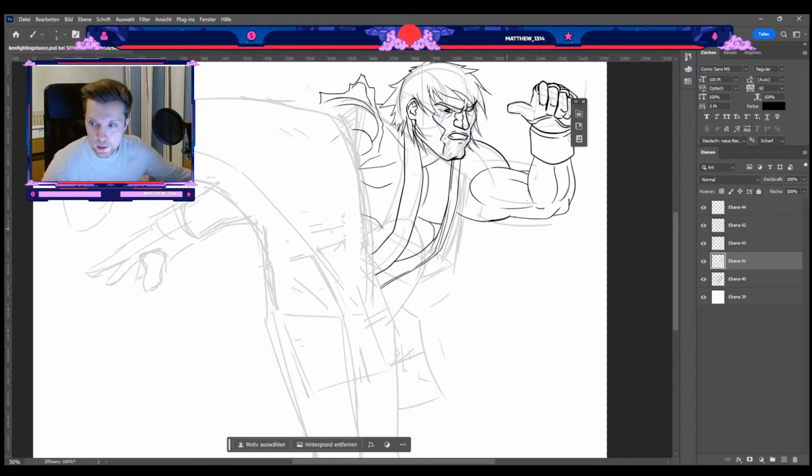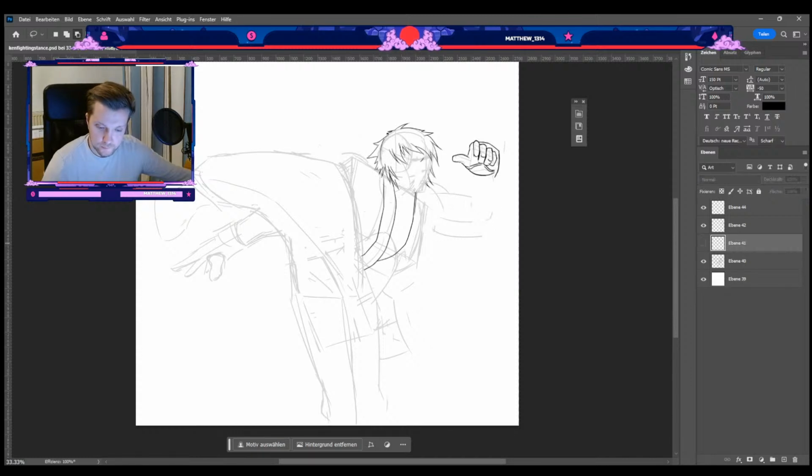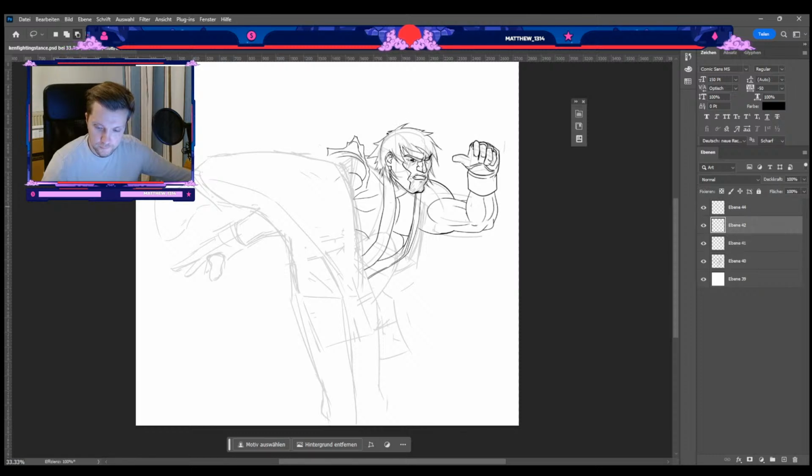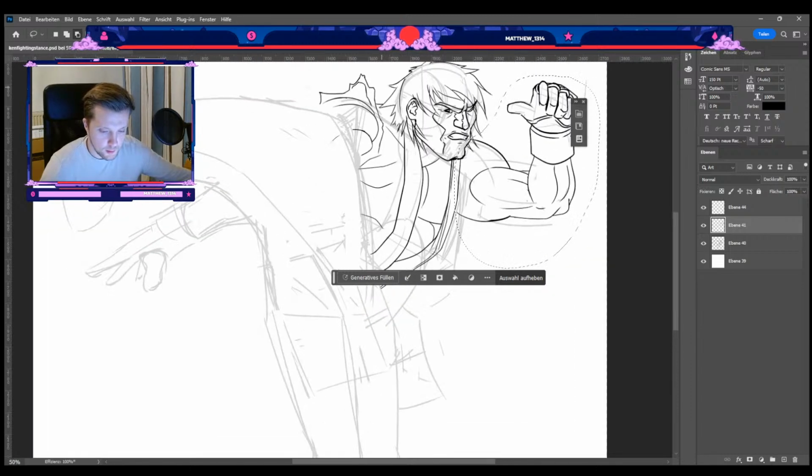I think I'm gonna move this arm a little bit in. The problem is that the hair here is also part of that, so I actually want to keep that.